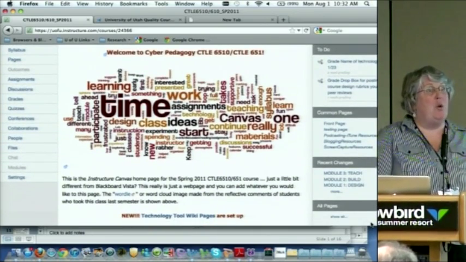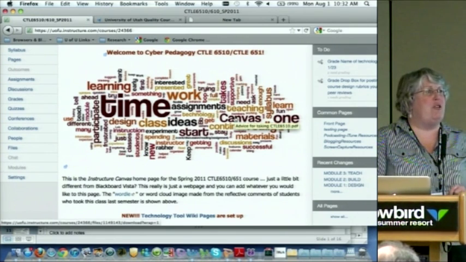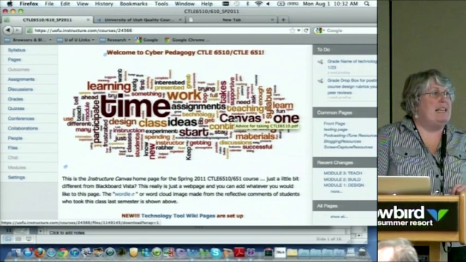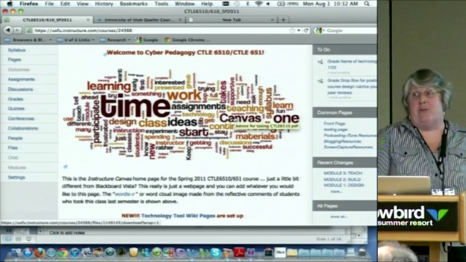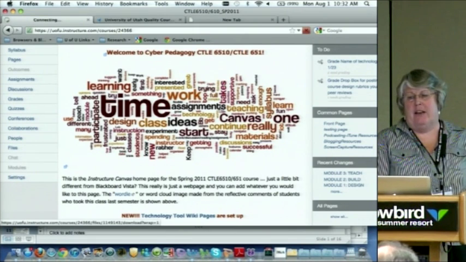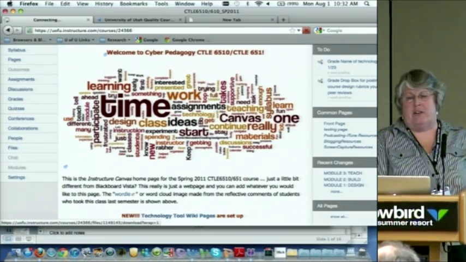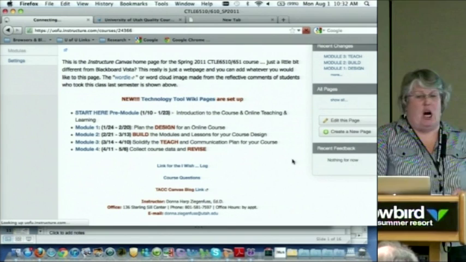I use video, I use graphics. This graphic is a Wordle of advice from the students from last semester, telling them what they're going to have to do to be successful in the course. And I use it as my graphic every semester. I link it to a text file, which isn't going to work. That's okay. So that they can actually read the comments.